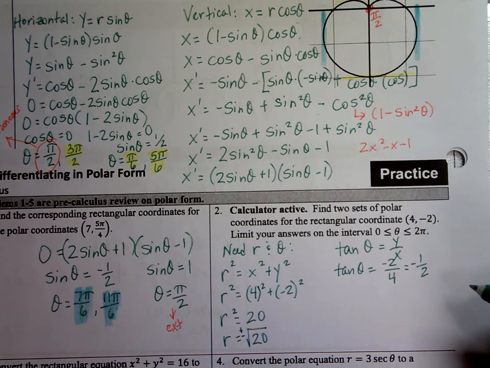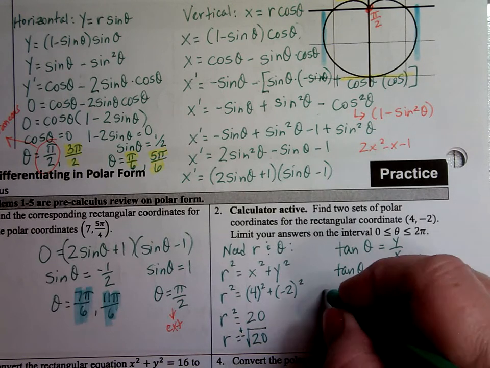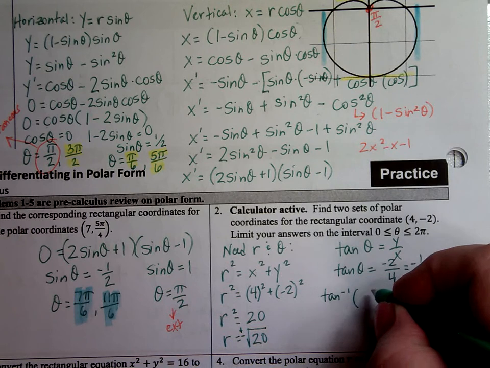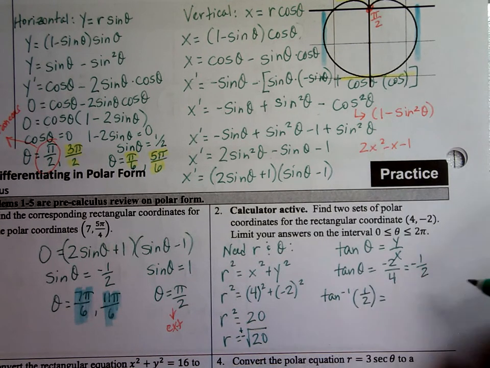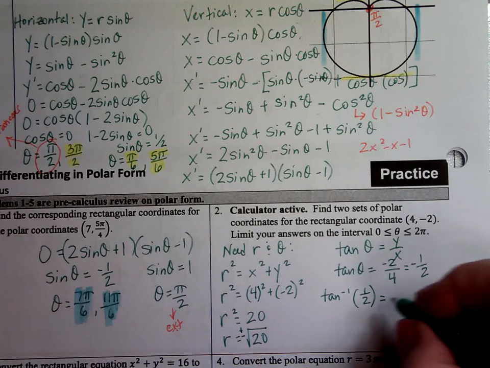So what you have to do is go to your calculator, and you're going to put tangent to the -1 of, I would use the positive. This is going to get you a reference angle. I don't know if you remember me talking about that back in the day of pre-calc, but it gives you what's called a reference angle. So you go to your calculator, make sure you're in radian mode, put in tangent to the -1 of 1/2, and it's going to pop out at you a 0.464.